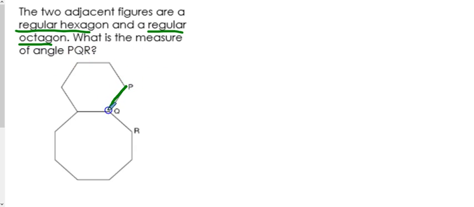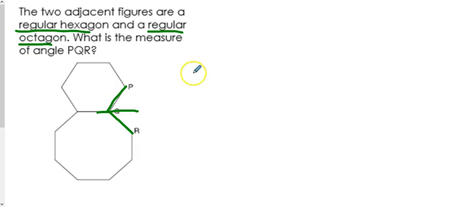Okay, so the first question I asked myself is, where is this angle located in relation to my shapes? And it is on the outside. So angles on the outside mean exterior angles. So I'm going to use 360 divided by the number of sides. Now, the first thing that most students want to do is add up all the sides. But that's actually not right. We want to split it into two angles and find each exterior angle and then add them together.